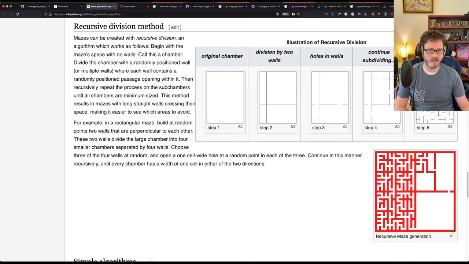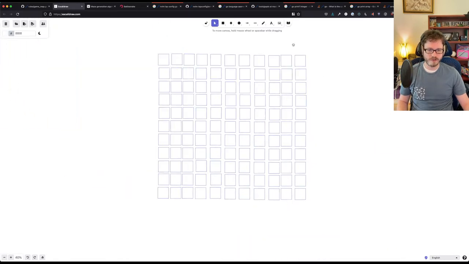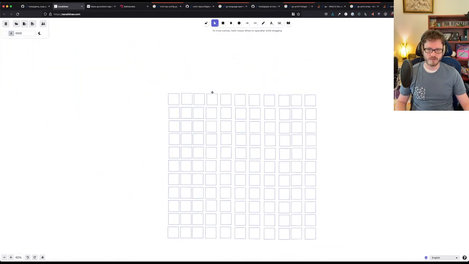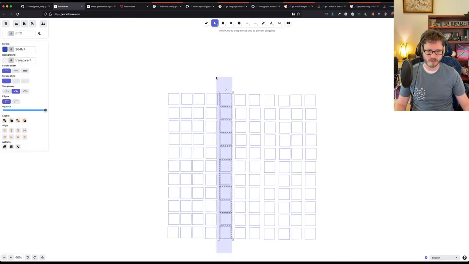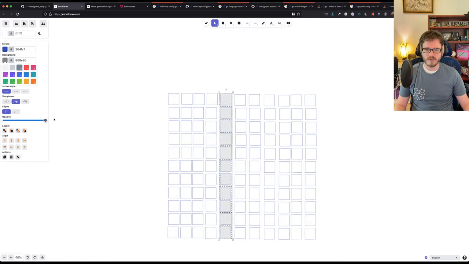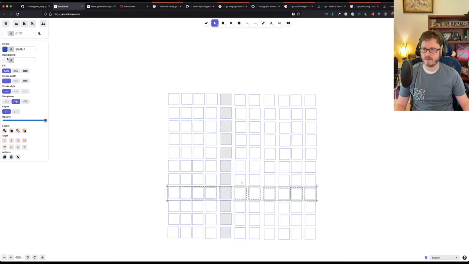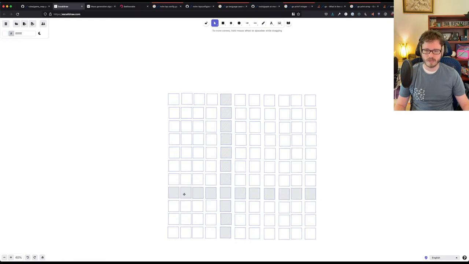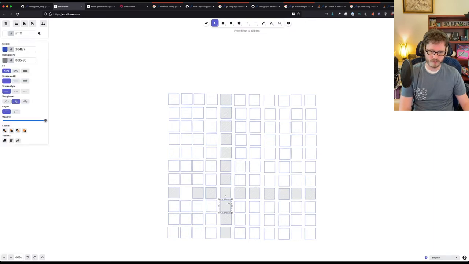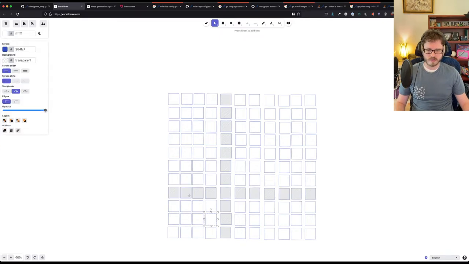Ooh, okay. I like this idea. Could be a bit interesting to implement, but I like it. Let's try drawing this out in a diagram. We have an empty board here. Okay, so the first thing we're gonna do is draw a wall this way. Boom. You're now a wall. And then, boom. You're now a wall. And then every part of this wall gets an opening through it. Except openings, I guess, should just go back to being clear.